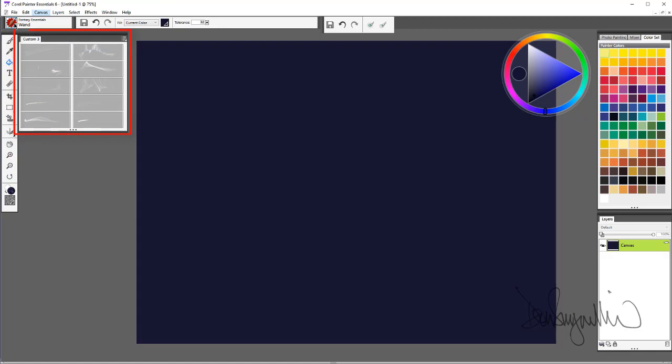I have held down the Shift key and pulled each brush off onto its own custom palette. You can see here it will update to the next brush when I click on it. And these are all on a dark background, so these are all brushes that paint with a glow effect. So without talking too much, I will go ahead and show you what they do.